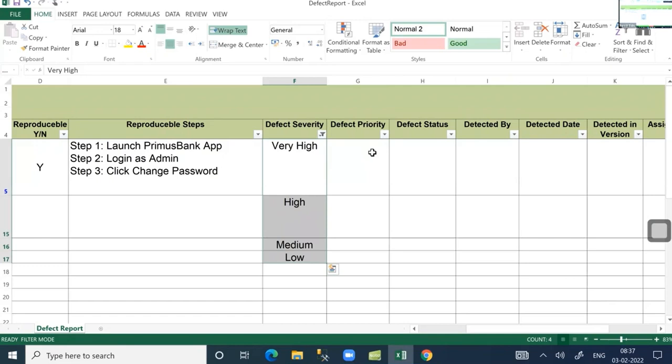Let's say you reported 10 bugs. The developer needs to resolve 10 bugs. How many? 10. What will the developer do now? Developer decides. It's one team. What will the developer do? First, he assigns the priorities. What do you mean by priority?